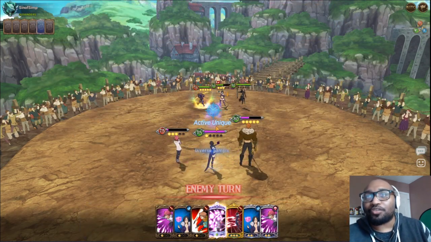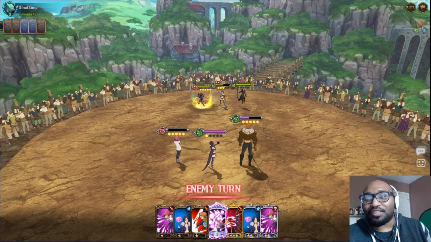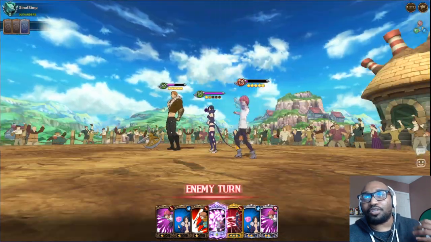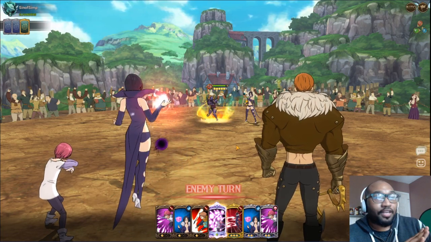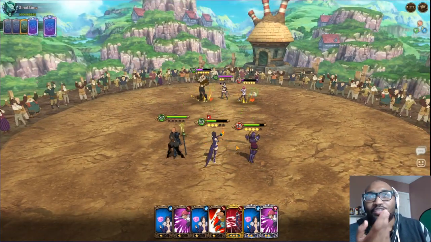So if he was actually putting up somewhat of a threat, I would be using the S1 of Blue Merlin, which would be here, right? The S1 of Blue Merlin would be to disable them from using a specific character. So I could have put that on Gother, right? But he's not applying any type of pressure. I'm literally winning this with just one character.